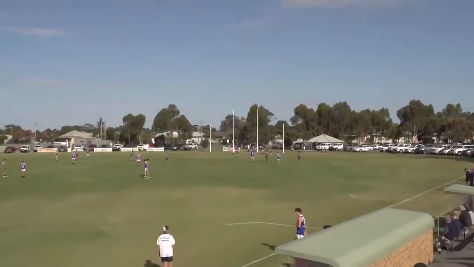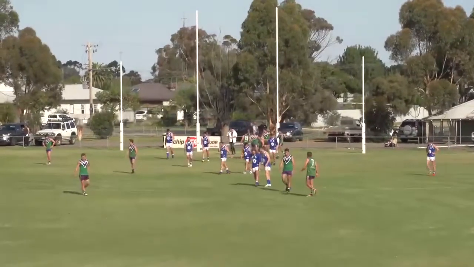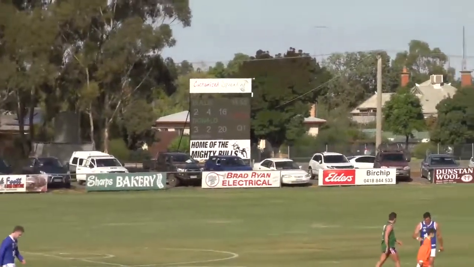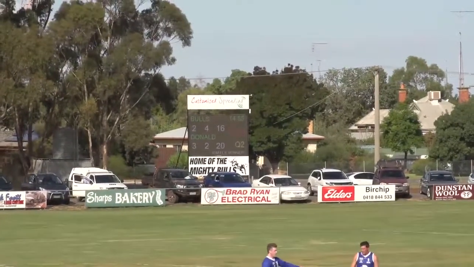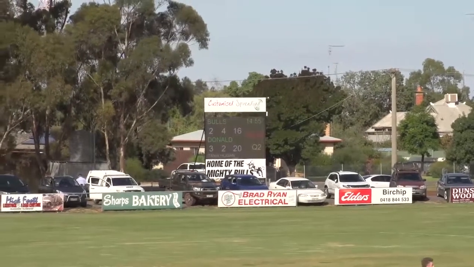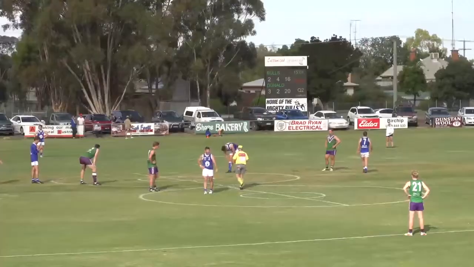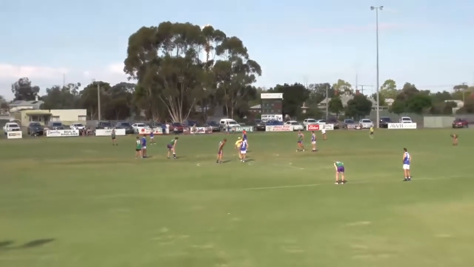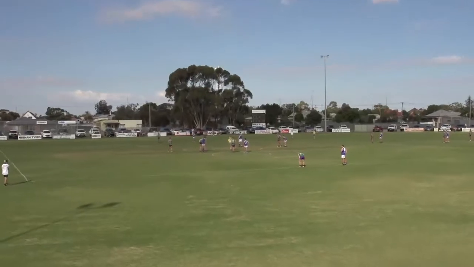And there goes the siren for quarter time. The scores are... can find a scoreboard here somewhere. Birchip Watchem Bulls 2-4-16 playing Donald 3-2-20. A lead of 4 points to Donald. And now we're back for the start of the second quarter. 4 point lead to Donald.